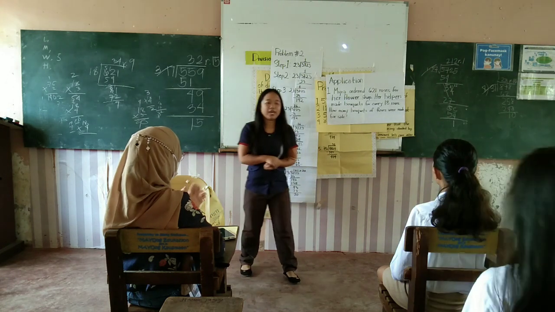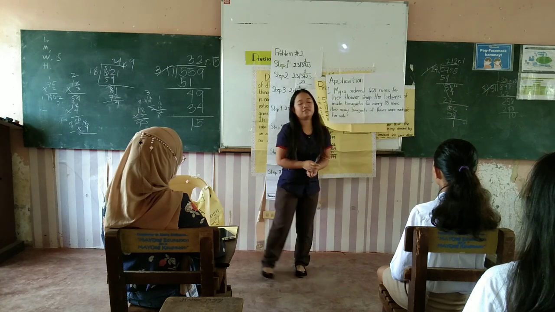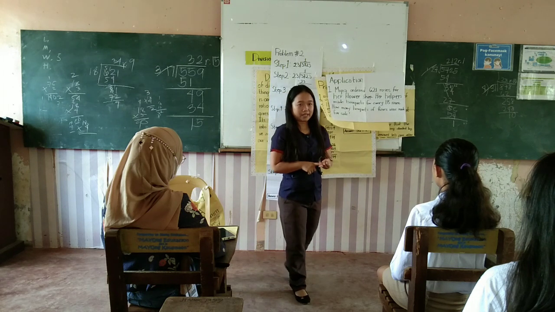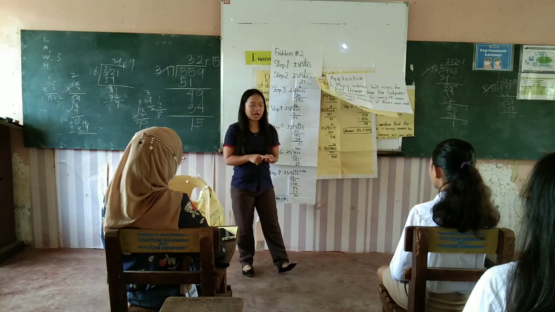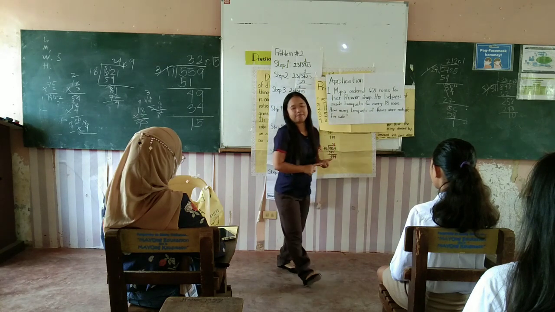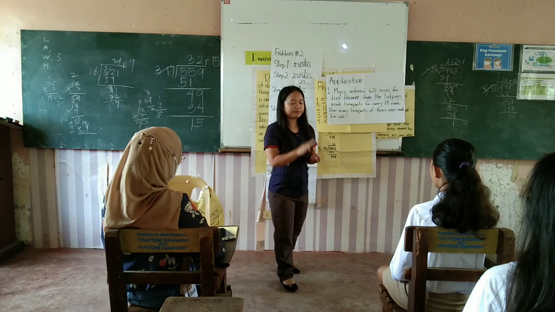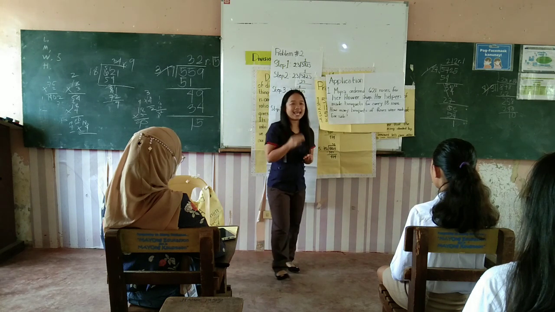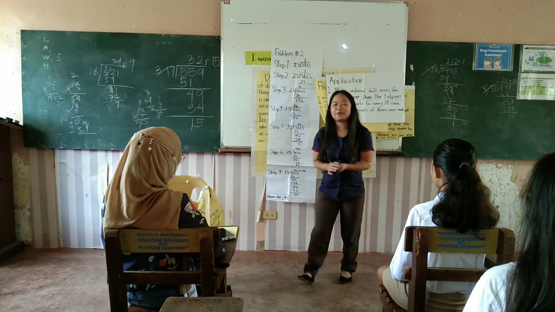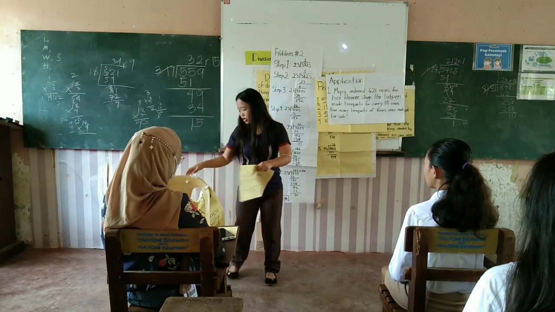Okay, so in solving the problem of division with remainders, first we have to divide. Second, we have to multiply. Third, we have to subtract. And fourth, we have to bring down. Then step 5, we have to divide again. Step 6, we have to multiply, and the last is we have to subtract. Okay, so you really understand our topic today.